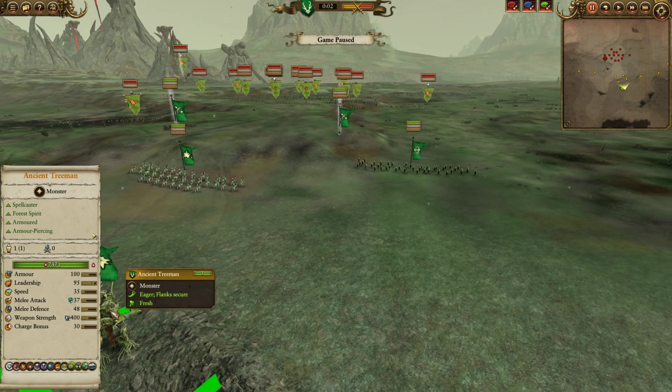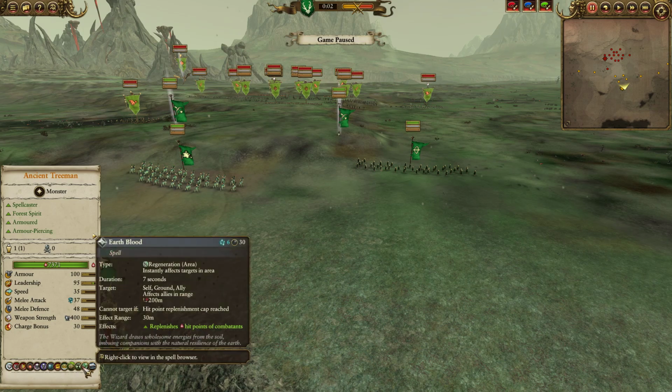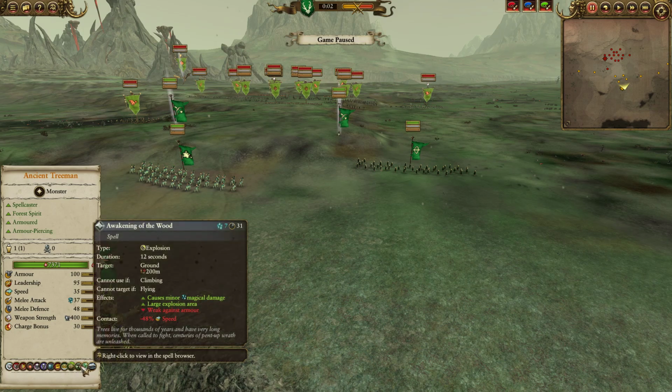For my lord, I'm running a Treeman, who is the only thing that's slow in this composition. That's because I need a caster. I wanted a caster, and, well, that's one of your only two options alongside Durthu. And I figured Lore of Life is probably more useful than Lore of Beasts, at least in this case. Maybe not, who knows. But I did want to have Earthblood.